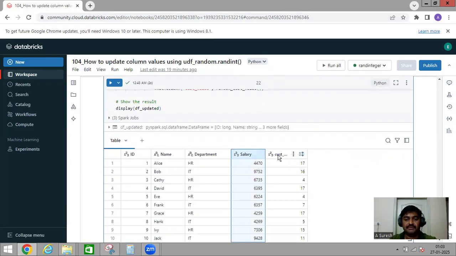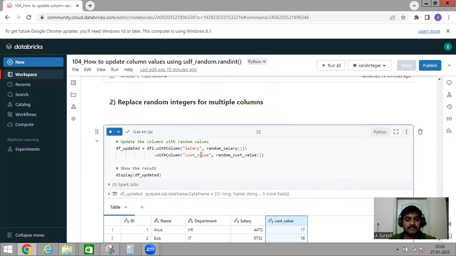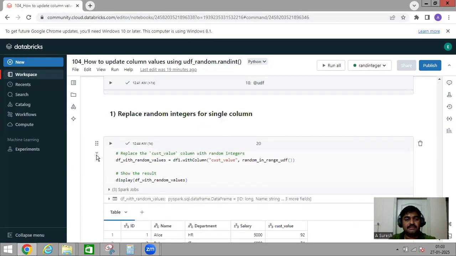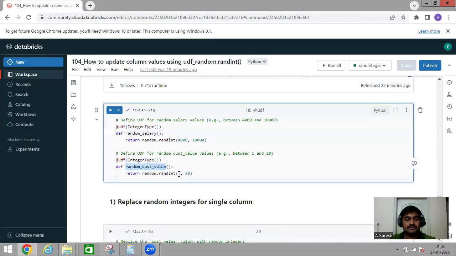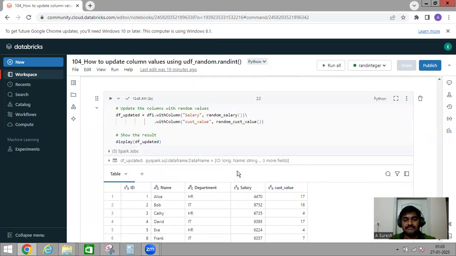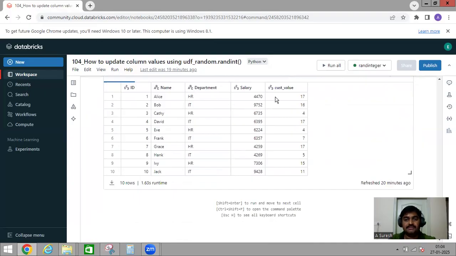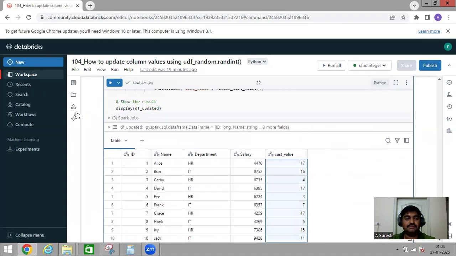In a similar way, I want to replace this cust_value with the UDF I already created, random_cust_value. That is this one. So this is between 1 to 20. And if you see here, all these values are replaced between 1 to 20.